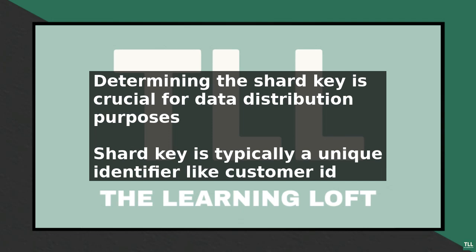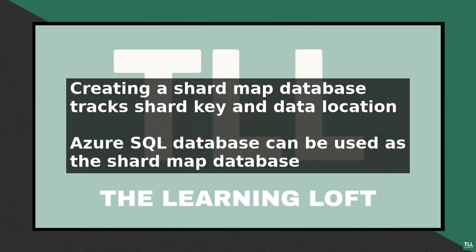Then you need to create the shards, which are the actual databases that will store the data. You can create multiple shards in different regions to improve availability and performance. After creating the shards, you need to configure the routing, which determines how the application will connect to the correct shard. You can use the Azure SQL database routing feature to route the connections to the correct shard.